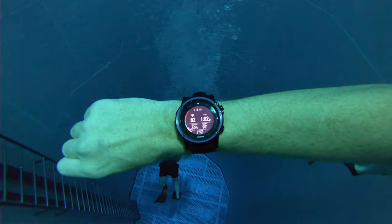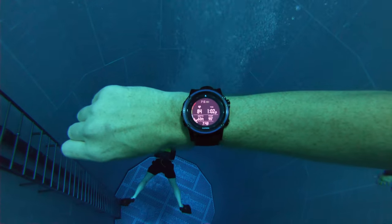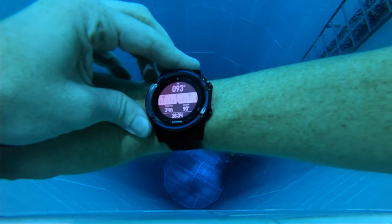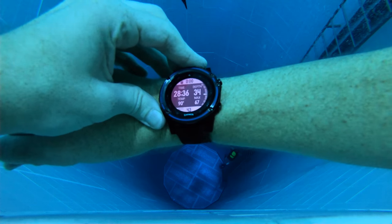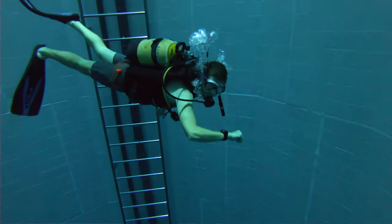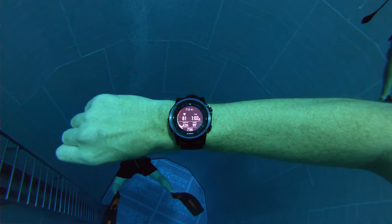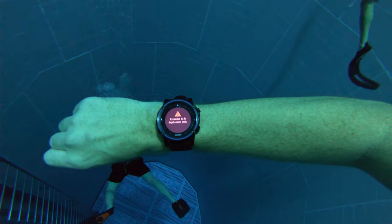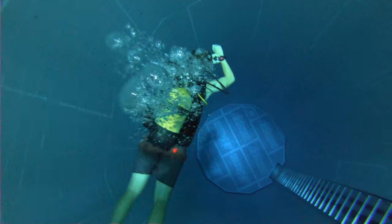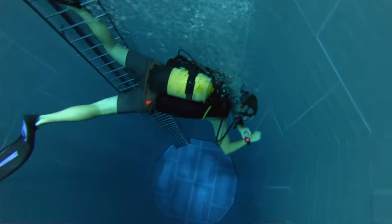Once you're in, you can simply press the button on the left-hand side and iterate through the dive screens. These dive screens will show you your heart rate, the time of day, depth, and temperature. As you're diving, if you hit any alerts you've set — or things like ascending too fast — it'll trigger them. For example, here you can see me triggering an alert for the maximum dive depth, which I set at 62 feet for this dive. The same happens if you ascend too fast — you'll see that alert as well.